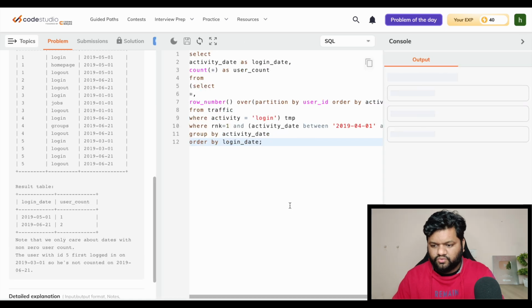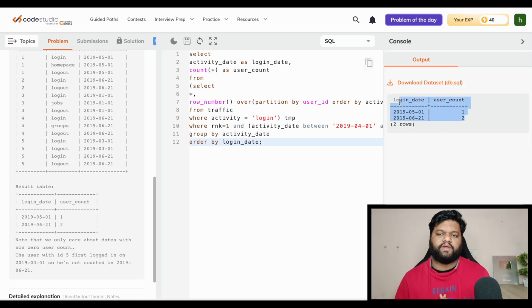So now we can see this was our expected output.